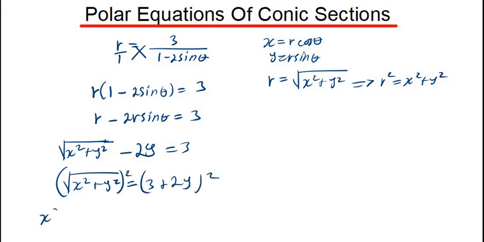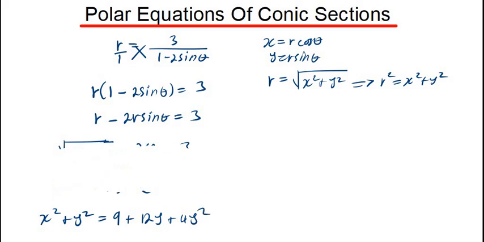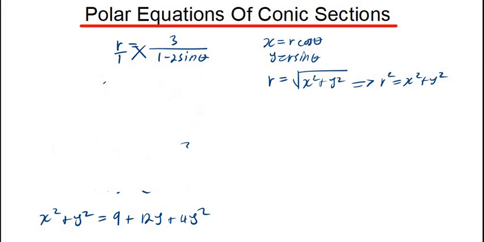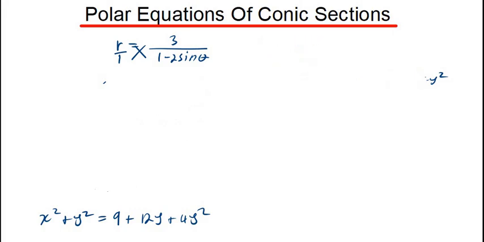This ends up to be x squared plus y squared equals, that's going to be a 9. That'd be a 9 plus 3 times 2 is a 6, times 2 giving us 12, so 12y, then that would be plus 4y squared. So you observe that this is in the general form, that's the general equation. From this general equation I have to complete the square to get the standard equation, and I should expect to get a hyperbola.